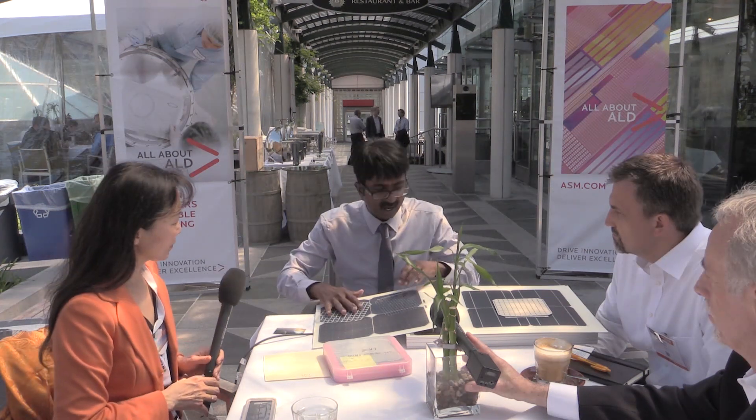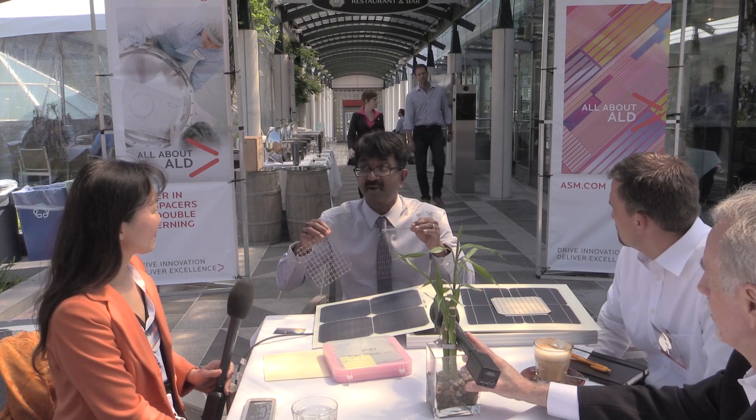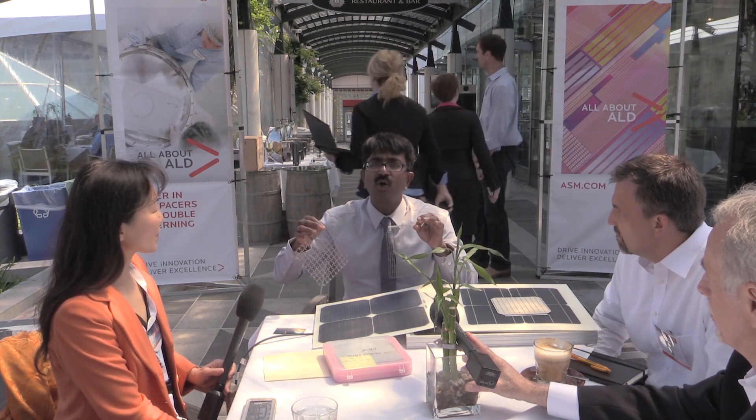One of the standout features of the solar industry is that everybody wants really low cost, and nobody wants to take any kind of risk — which is understandable because they have to guarantee it for 25 years in the field. Any changes you make have to minimally affect what they've already certified. These grids are identical in materials to the copper ribbons used in traditional panels — no new atoms in the panels themselves. This is a multi-gigawatt industry; you want to ramp fast. So we're coming out with a 100-megawatt line at the end of the year to produce these grids.